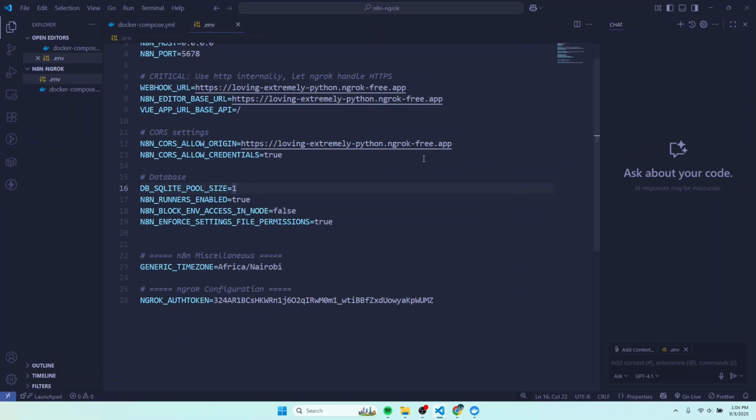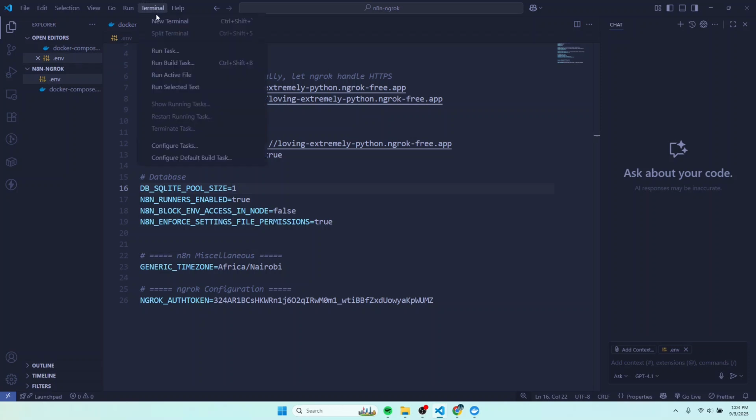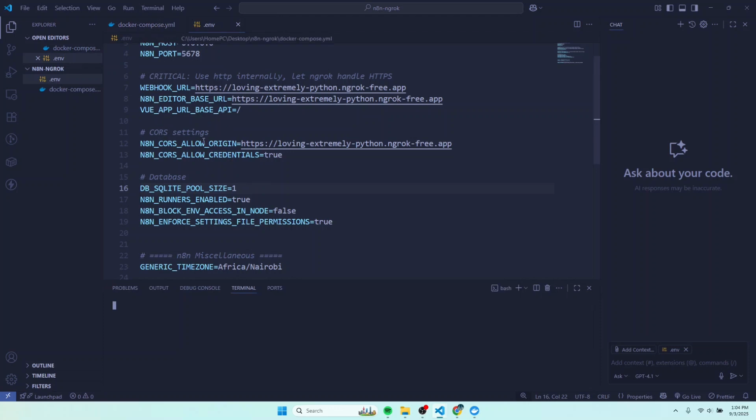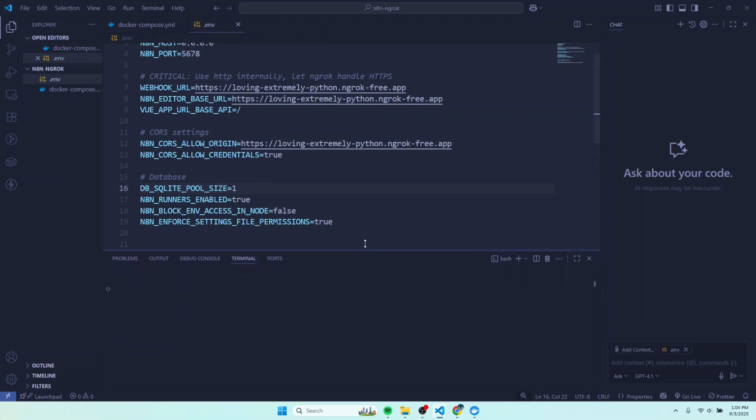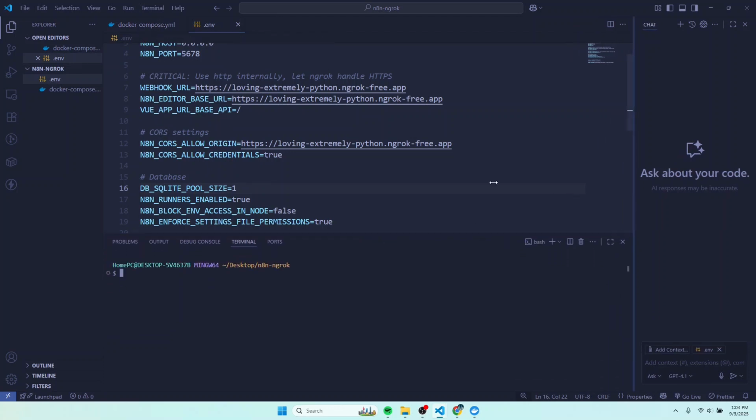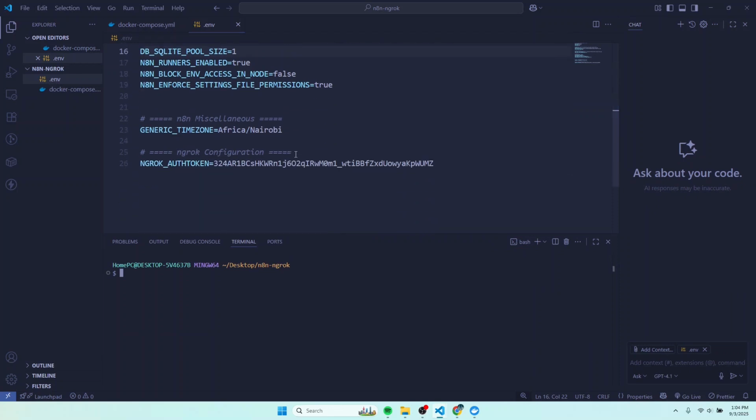So when you zoom back, you'll find that the terminal is appearing at the top left of your screen. So click on that and you'll be able to open a new terminal. After you've done the whole setup, it's very easy. You'll just use one command to spin up your Docker configuration or Docker application, which is now the n8n and the ngrok for the domain.